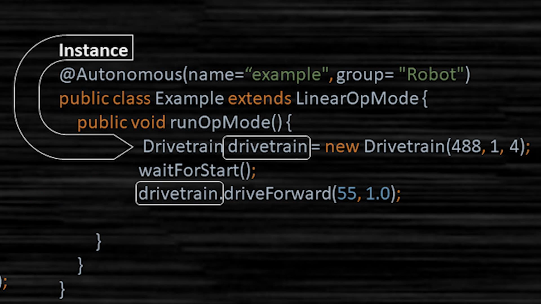We start with the instance name, as declared in the line above. Then we have the period and the method that we want to execute, followed by the parameters for that method. We can see that once we have the classes in place, the actual autonomous becomes rather simple to write, read, and modify. Now that we've gone over some of the core concepts, let's address an approach on actually coming up with these classes and methods and how you can plan that out in a season for your software development.